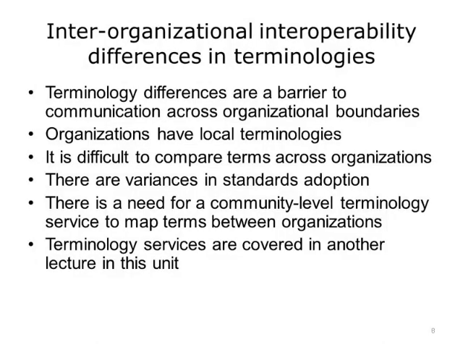Another inter-organizational challenge is that terminologies differ between organizations. In a single organization, there can be a single agreed-upon terminology and value sets that are often owned by specific departments, such as the lab. In the inter-organizational setting, each organization will have its own local terminologies, and each organization will consider themselves owners. Terminology differences are a barrier to communication across organizational boundaries. When you compare across organizations, you might even have the same code meaning two totally different things. Even if it says, quote, glucose, unquote, glucose can mean different things on different devices.